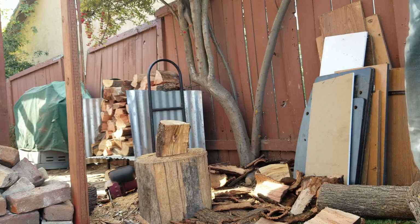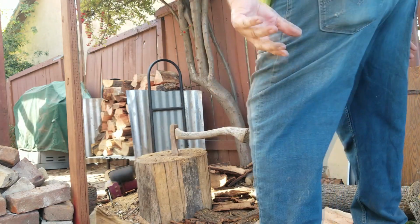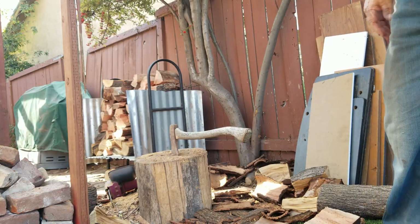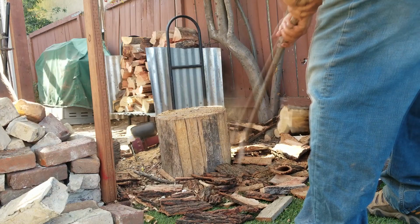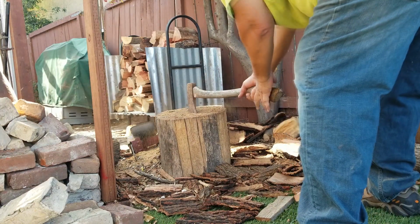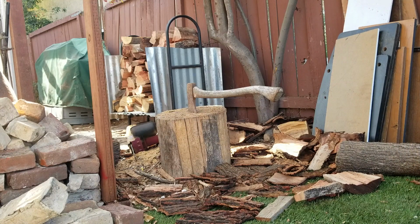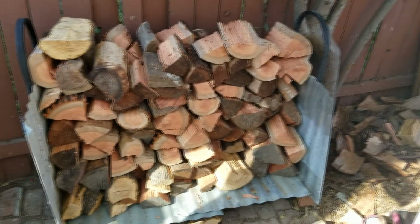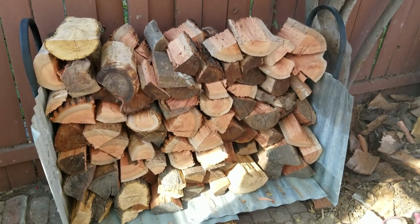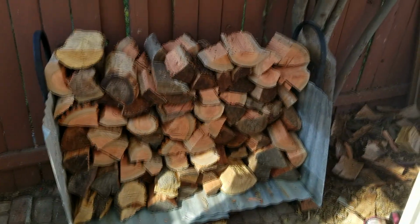Boy, you know, I seriously get a lot of joy out of this. That just feels good. Let me show you what I've done so far. Well, I've been at it since early this morning, and that's what I have chopped so far.